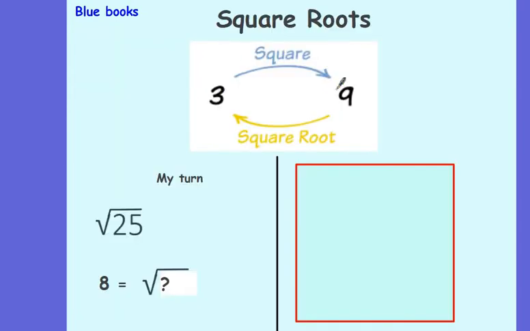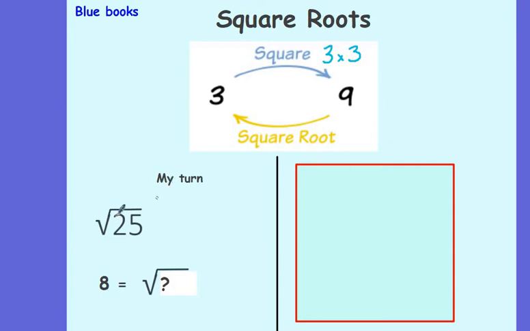Okay, so we've looked at squaring. What does square root mean? Well, square root means undoing the square. So before we said if we squared 3, we did 3 times 3 to give me 9. In doing the square root, we're identifying what that number is that we need to multiply by itself to get the 9. So we've realised by doing the square root that we need to do 3 times 3 to get 9, so the square root of 9 would be 3. In your dark blue books, can you note this down with the title Square Roots? And then pens down, eyes on me, I'll do an example and then you're going to do an example.